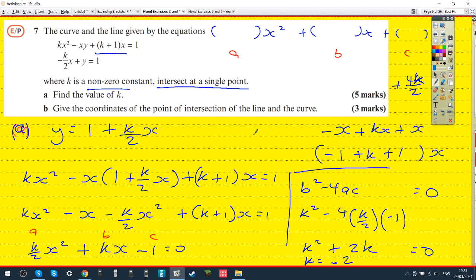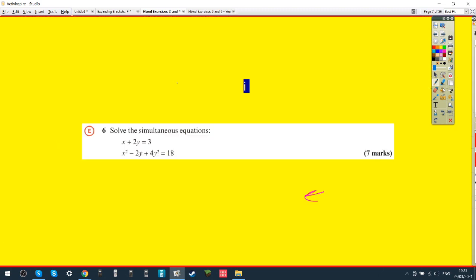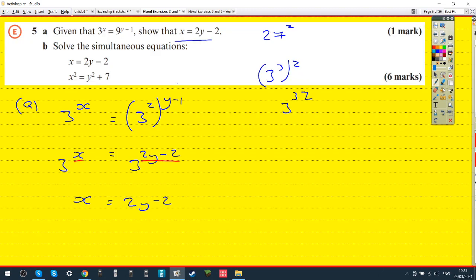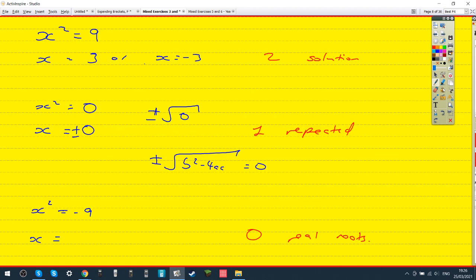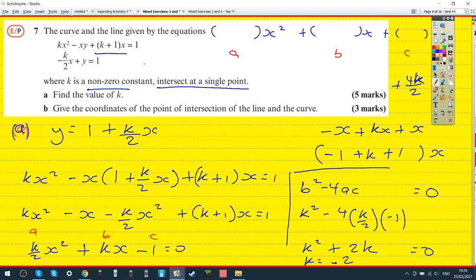If I gave you a normal quadratic, an even more normal one, like this, and said find the discriminant, b squared minus 4ac, you're going to be fine. It's these k-type questions that are the tricky ones where you're working in reverse. Whether it intersects at a single point, or at 2 points, or doesn't intersect, that's going to be discriminant. And watch out for that.